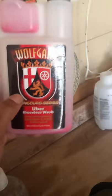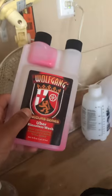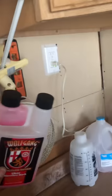If I have the choice, this is a little bit cheaper overall than the Wolfgang. But if I had the choice, I would always use this Wolfgang. It smells way, way, way better. It just works better to me. I don't know, that's just my opinion. And it's got this little squeeze, so you can squeeze out exactly the perfect amount you need. So that's why I like that.